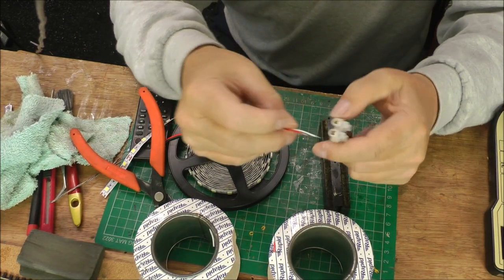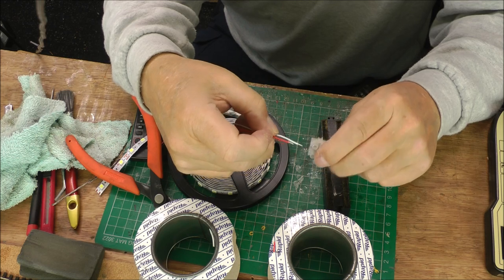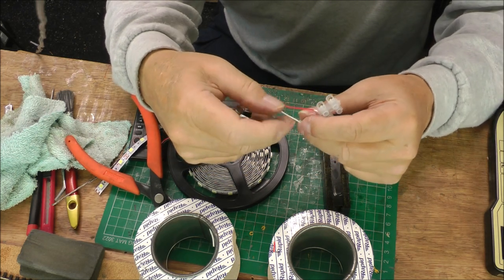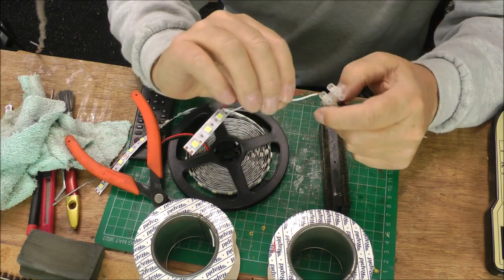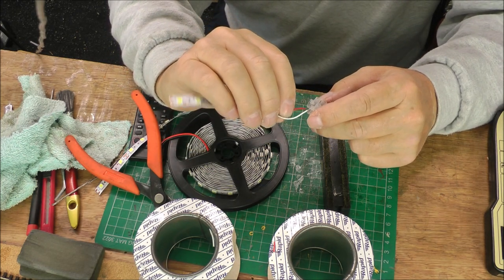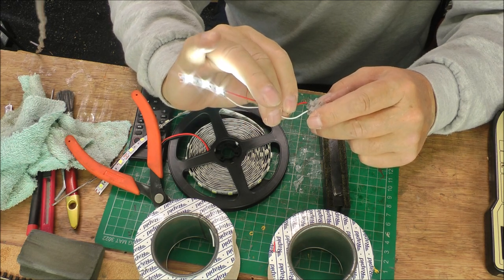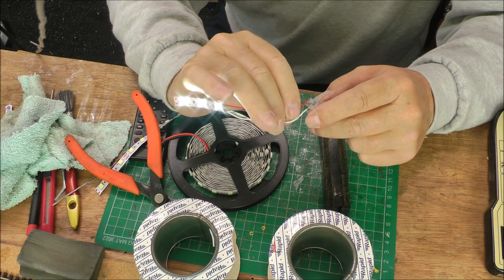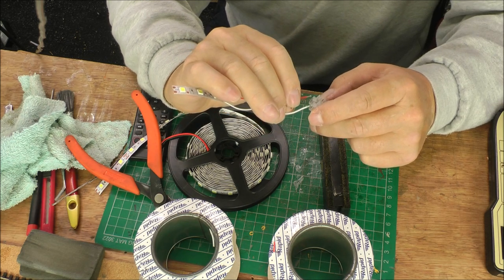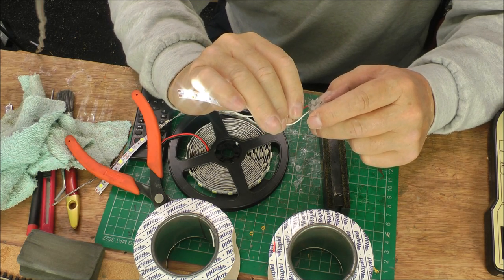So like I said, if you want to use 3 or 303, it's just the same. I have to think which way round my wire is. Like I said, with either 3 or 303.